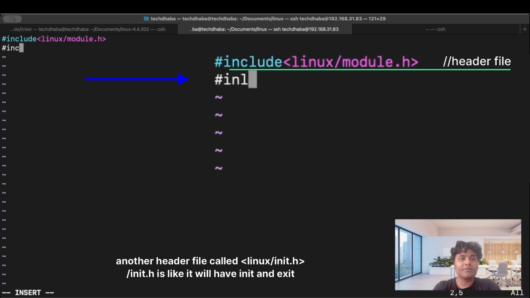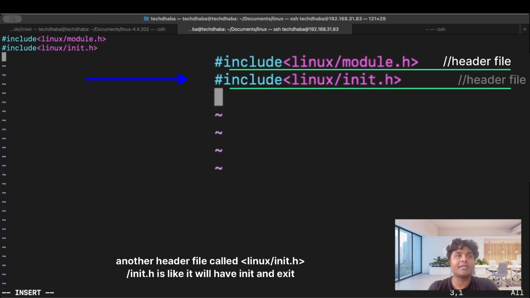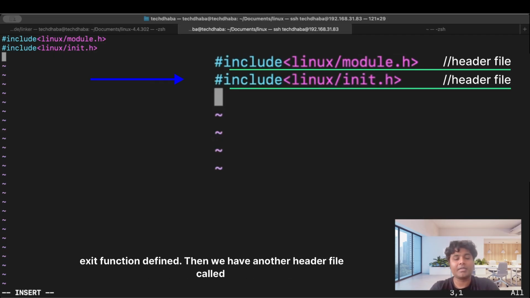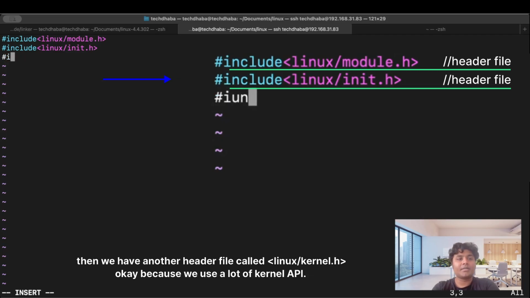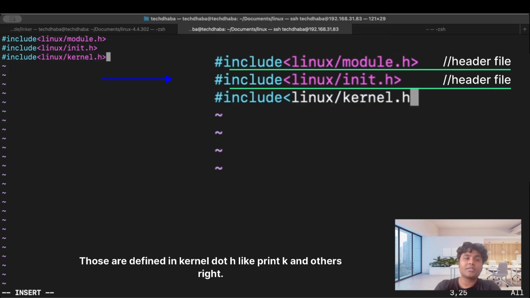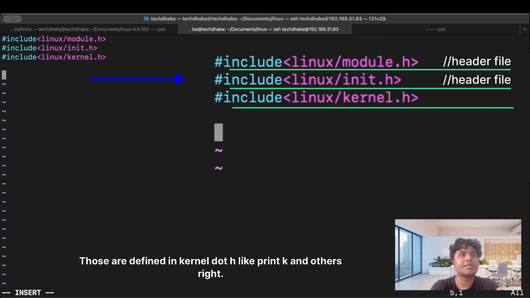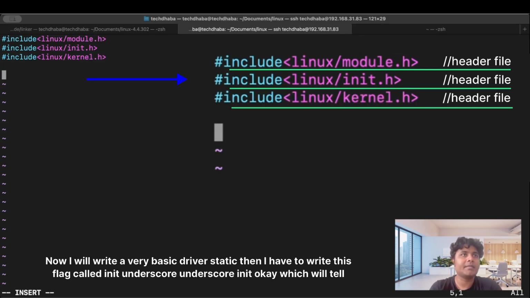Then we have another header file, linux/init.h, which has the init and exit functions defined. Then we have another header file, linux/kernel.h, because we use a lot of kernel APIs. Those are defined in kernel.h, like printk and others.